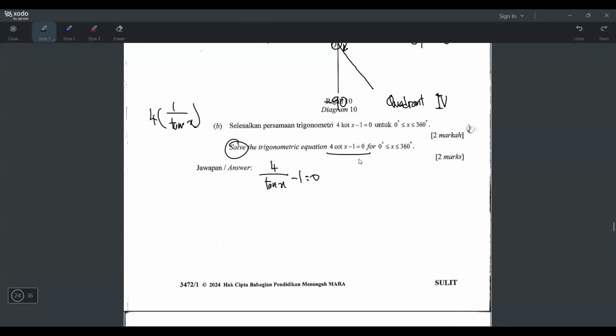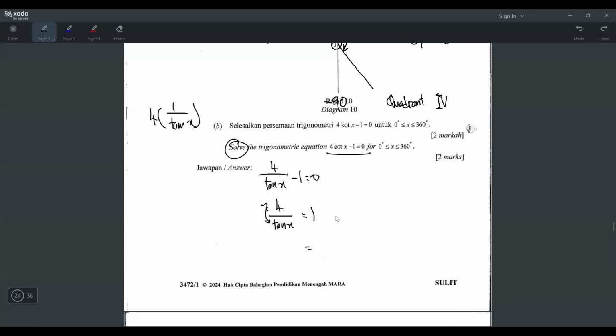Okay, I'm trying to find x. So how do we move things? First I will move -1 to the other side and then flip both sides. Let me show you what I mean by that. It becomes 4 over tan x equals to 1, right? And then you can flip upside down, because this one is over 1. So when you flip, it becomes tangent x over 4 equals to 1. And then the 4 goes to the other side, so tangent x equals 4.